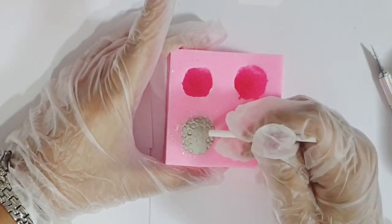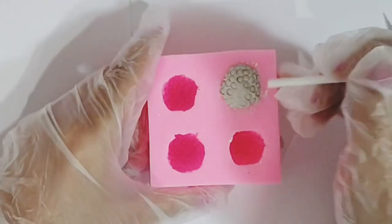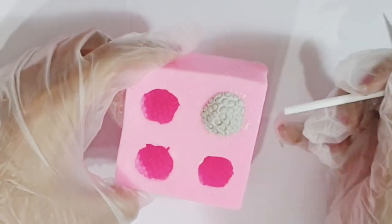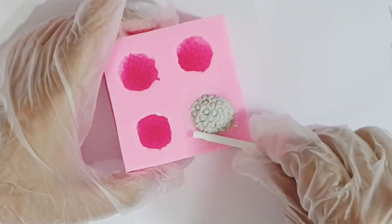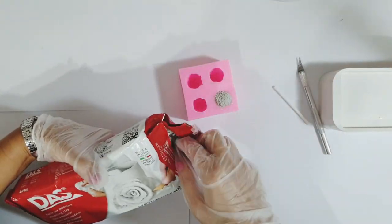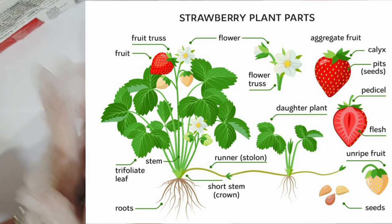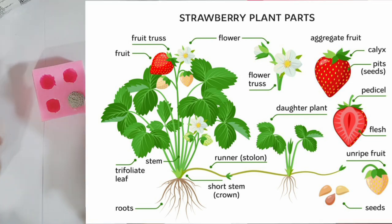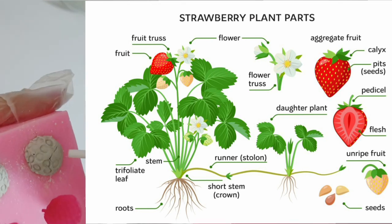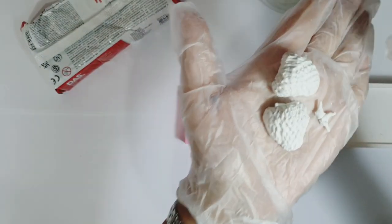That's the first one done, and I'm going to create quite a few more — mainly because I'm not sure how many I'll use on the canvas. I already have the glue gun branches on, and I want to see how many I can fit without it looking overcrowded. I use the same technique for all of them, putting those little dimples in to replicate seeds. As you probably know, there are many different parts to a strawberry plant: the crown or trunk, roots, stems, trifoliate leaves, runners or stolons, the fruit itself, and the flowers or blossoms.